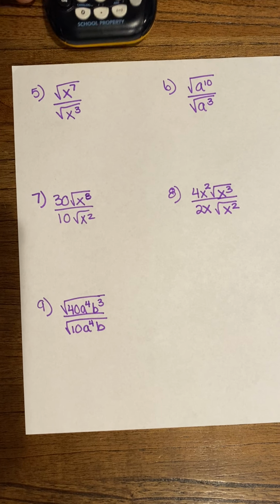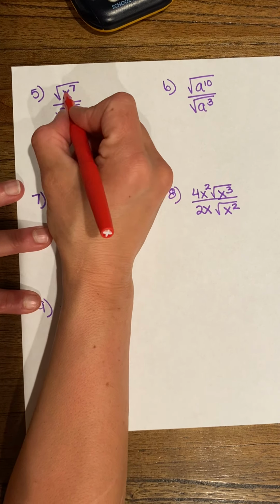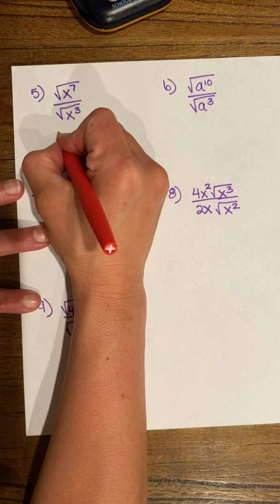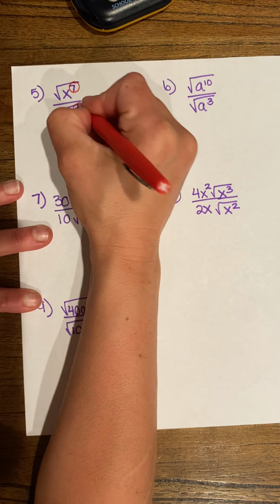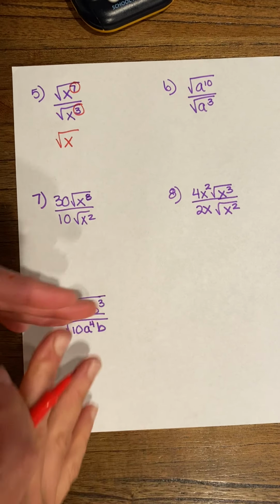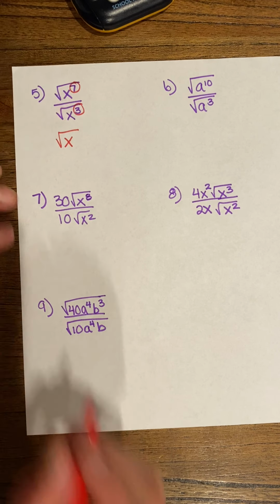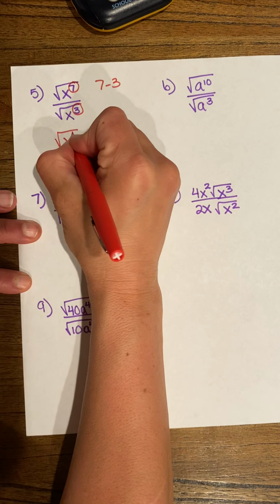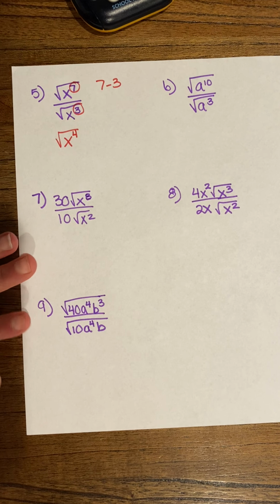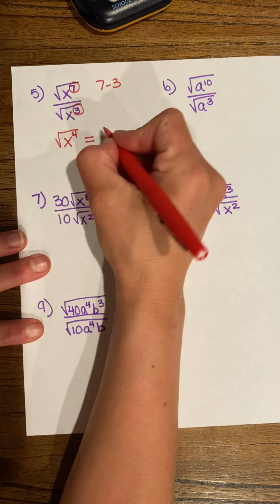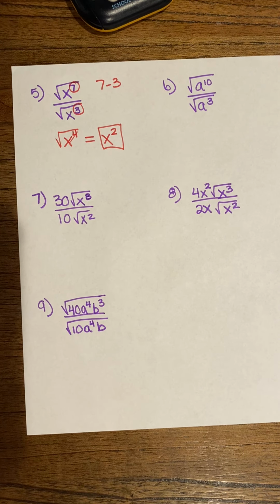So we have to remember, okay, when you're dividing with exponents, what do you do? So if you remember here, again, I'm still dividing a rad and a rad. So I get another rad. I'm going to get x to a power. I do the complete opposite. With multiplying, we add exponents. So with dividing, we're going to subtract exponents. So here I'm going to do 7 minus 3 to get 4. And then same as before, once the division is done, check to see if you can simplify it. I can. Square root of x to the 4th is x to the 2nd when you cut it in half.